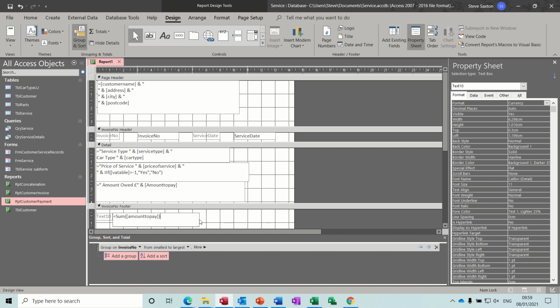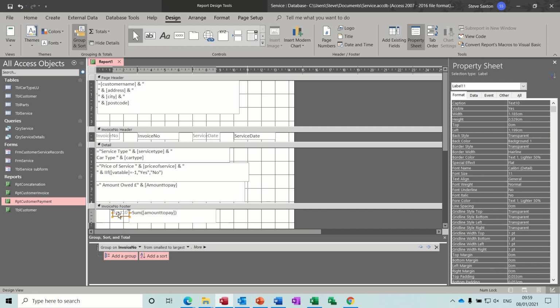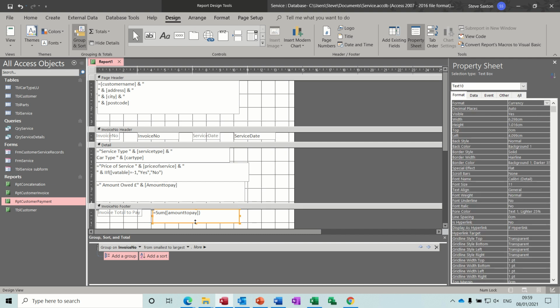And let's move this box a bit further over. What we need to have in this text box, we'll just pull that back a bit, is invoice total to pay. And then we can just adjust these boxes later, like so.